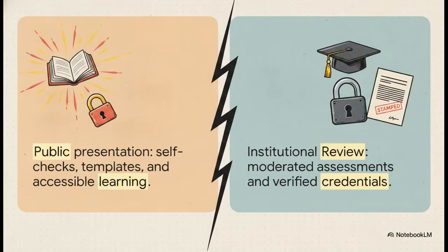This is our final and honestly perhaps the most critical section of this explainer. The Change Architect Academy draws a very, very hard line between a learning experience and an officially verified credential. So the crucial point here is understanding the difference between public presentation and institutional review. Publicly, anyone can access the learner promise, the self-checks, the lesson previews, and download the templates. It's highly accessible learning. But to get a formal, verified credential, you have to pass a strict institutional review that requires a verified identity, formal assessment moderation, and controlled credential issuance. Just sending in a screenshot of a public quiz, yeah, that simply doesn't count here.